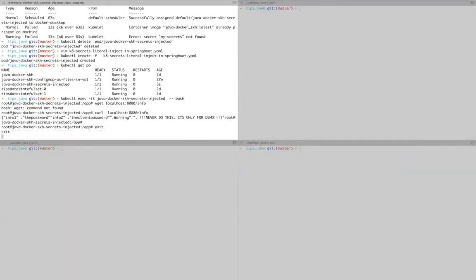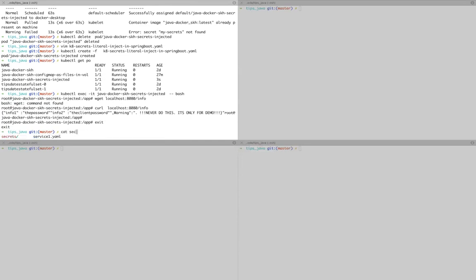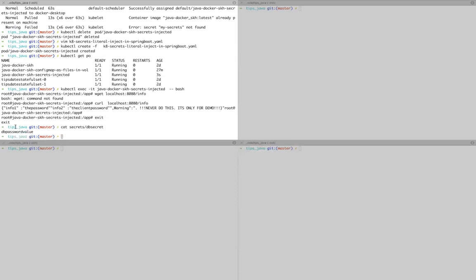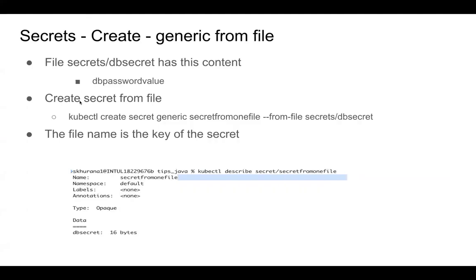Let me exit out of this. Then cat secrets db secret. This is a DB password value. I have created this in a file. So I can create this with kubectl from file also. And we'll see how. This is the generic secret, and this is the name of the secret, from one file. And this is the from-file option, where I'm giving the file name.